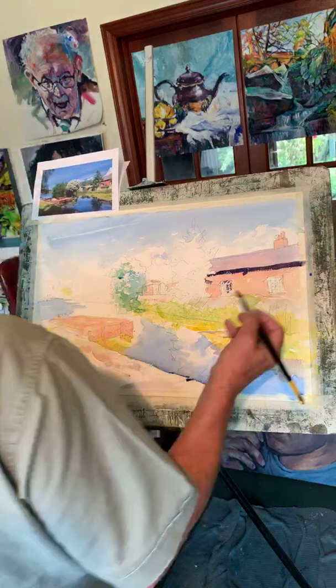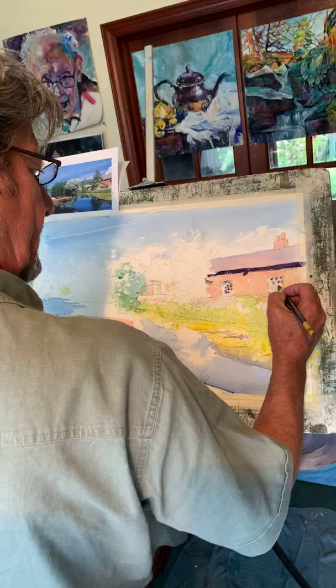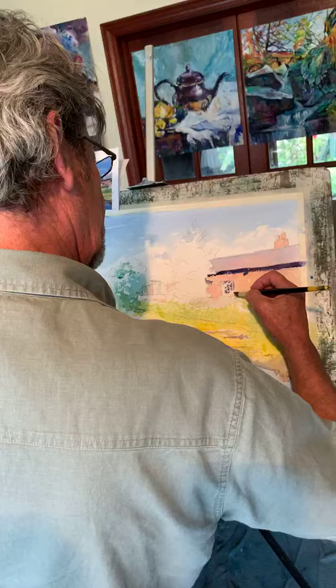So you're getting the white. So again, we've got these little panes in the skylight, and then the white of the windows between the light. Yeah, it'd be very good. You could use a very small brush and paint them in. Just the side of the window frames as well, just to give you a little bit of shadow.